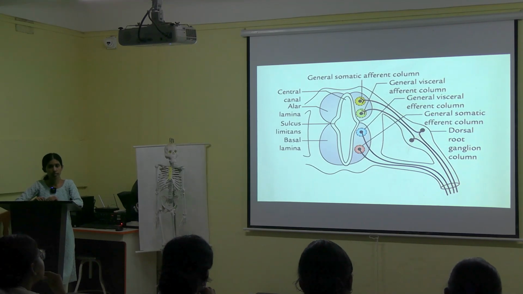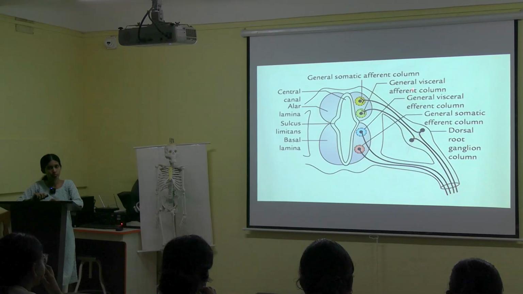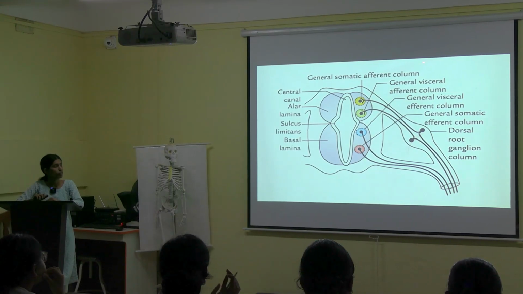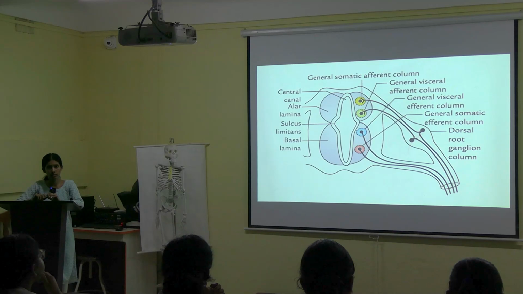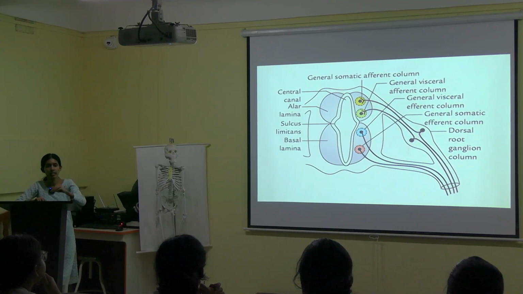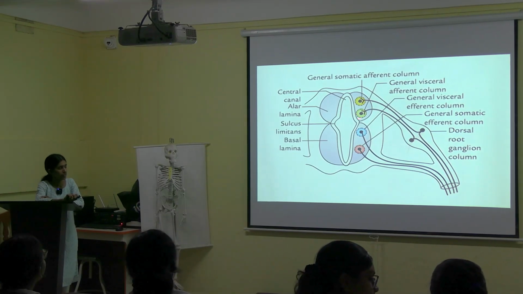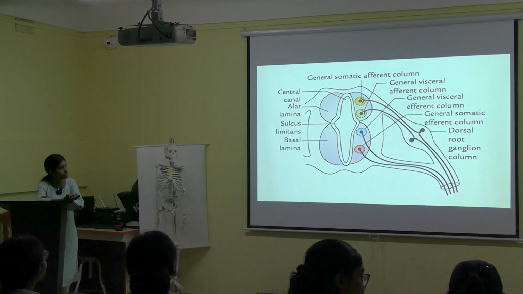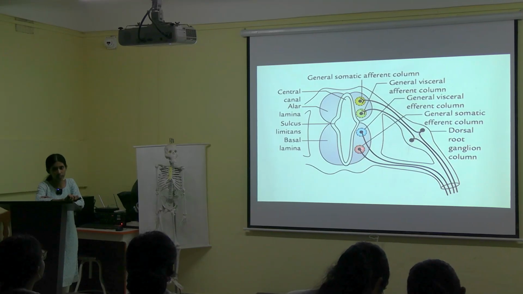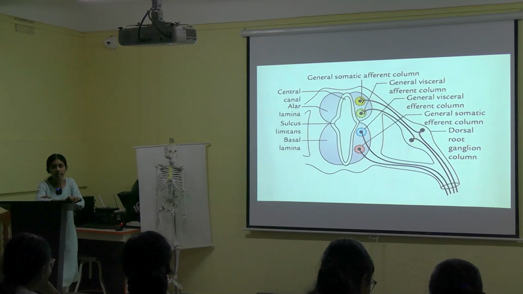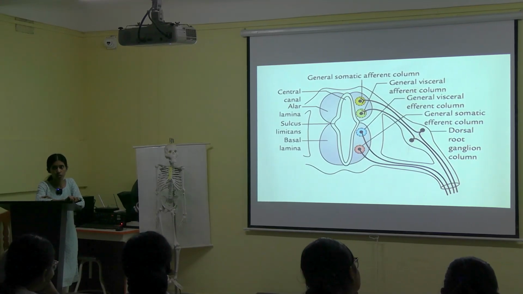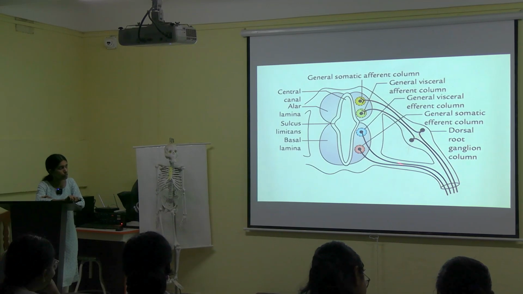Any doubts in the diagram? Where are these nerves running into? Can you see the nerves here? Where exactly are those nerves running? Okay, this is the column area, right? From here, can you see this structure? The black lined structure, what do you call them? Anterior and posterior roots. Okay, fine. So where are these roots going?